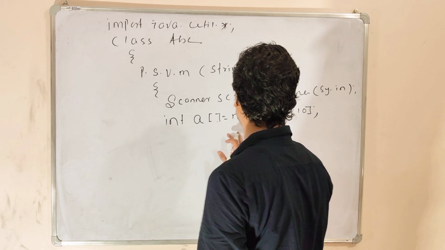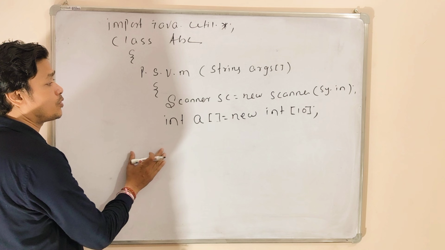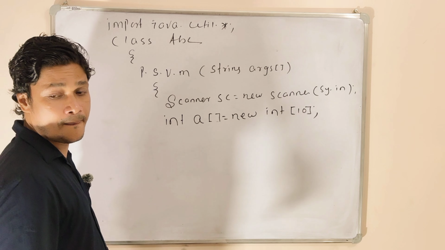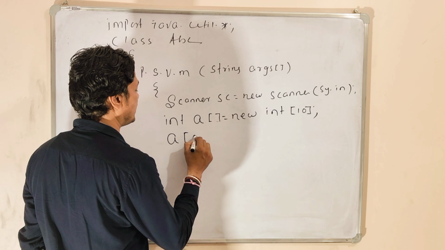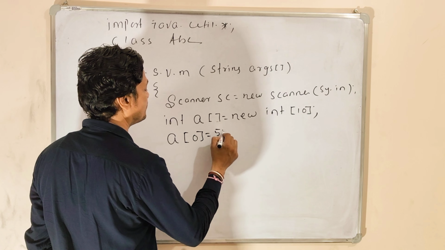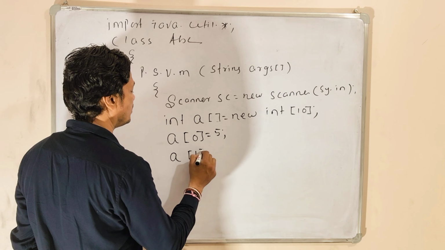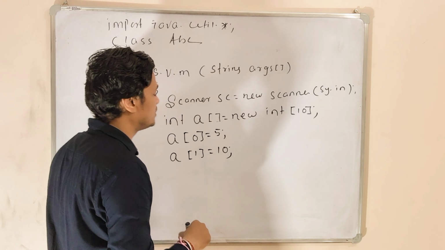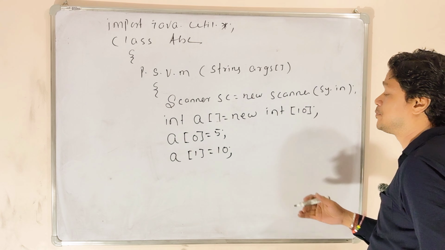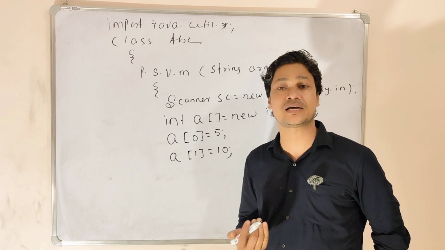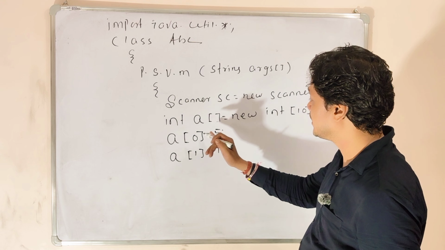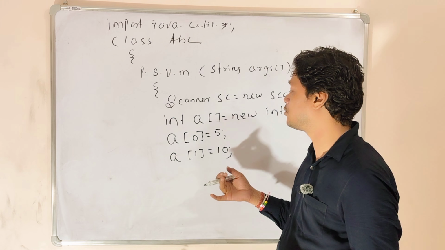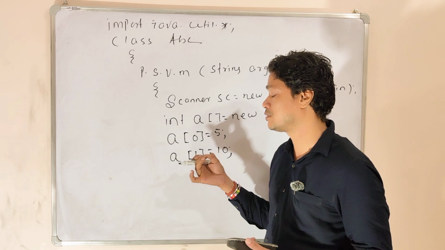Alright. Now after declaring this array, we need to store 10 elements into it, isn't it? Yes, sir. How to store? We can store like this: A[0] equals 5, A[1] equals 10. This is one way to store all the elements. But if you store in this way, it will be a boring task for us, isn't it? How to store without writing all the index values one by one? Is there any solution for this?